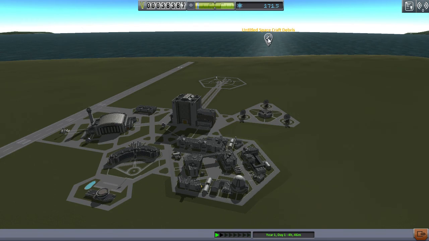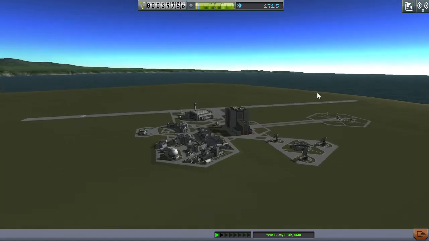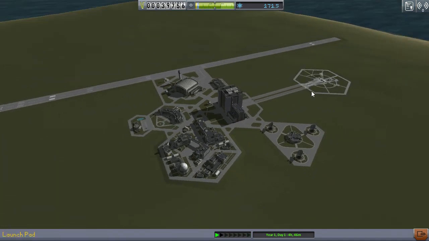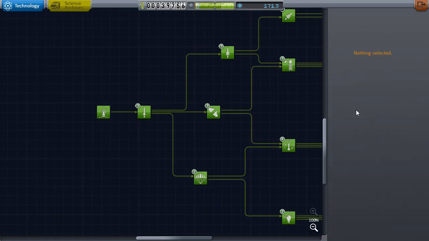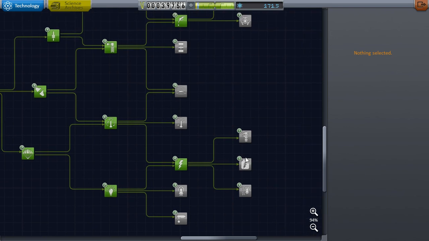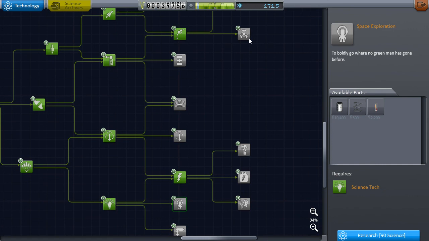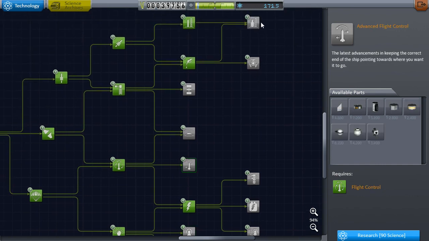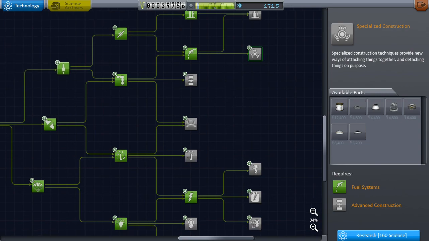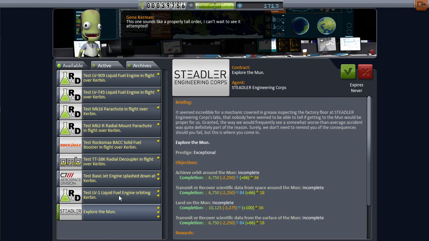There's some parts out there, apparently. Let's just recover that. And that part. That was cool. Alright, let's see. We got 171 science to go blow on bullcrap. What to go blow it on, exactly? Let's see. I kind of want to get something over here, but let's see what kind of stuff we got in the contracts today. Explore the mine.